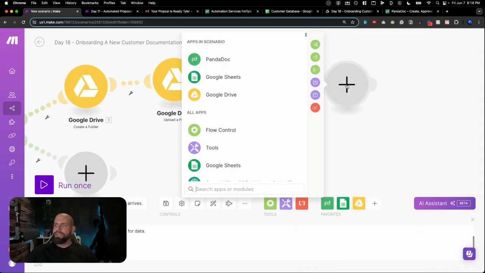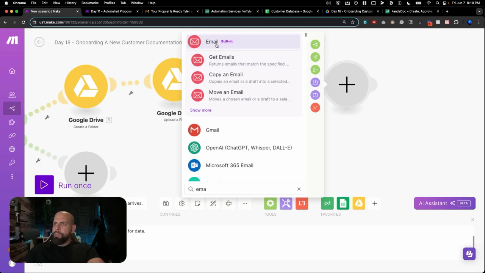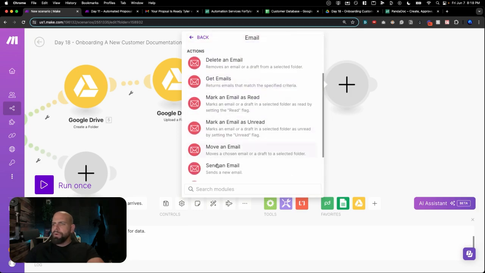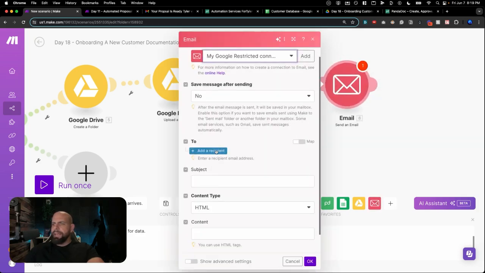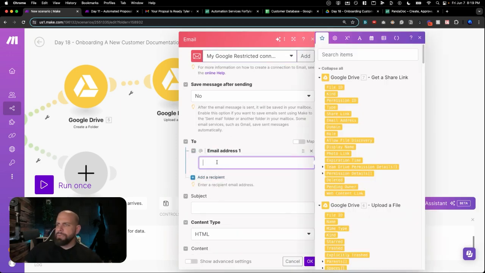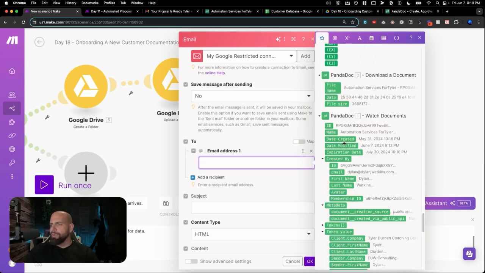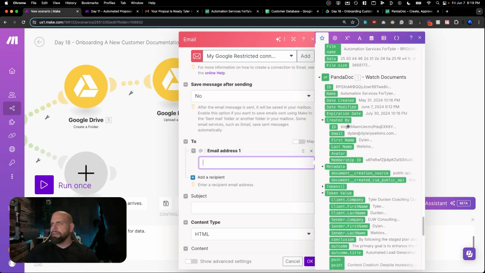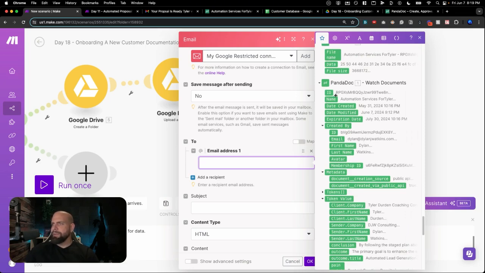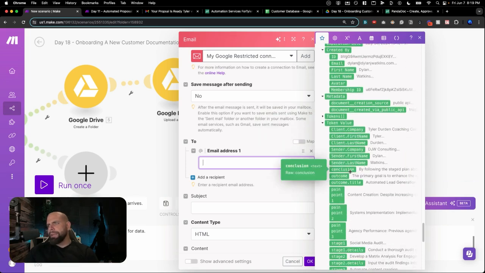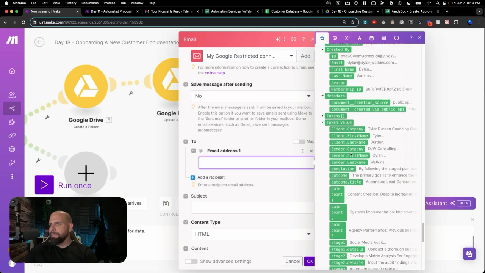And then the next module here is going to make an email module. We can send the email. Go down here to send an email. Log in like this. And they're going to say, well, who do you want to send this email to? And this is where we can use the PandaDoc information here over here at the bottom, which is all the PandaDoc. It's very confusing because it's the same color as the sheets from Google. But we're going to go here and go, okay, well, what's the email that we're going to be sending this to? Because Tyler doesn't have an actual email, we're going to be using my email that I sent it to.